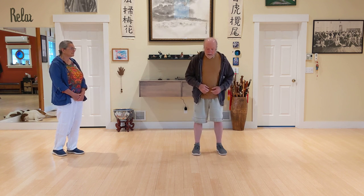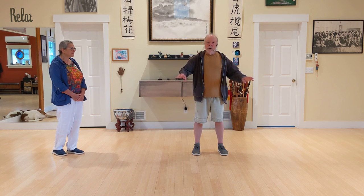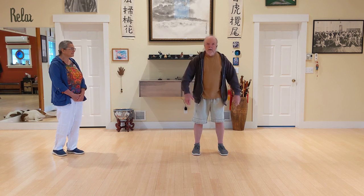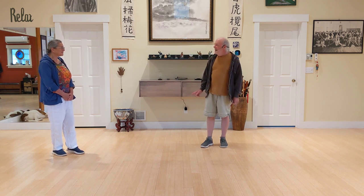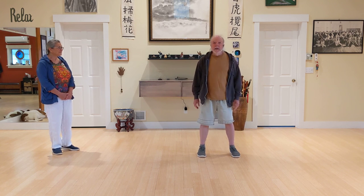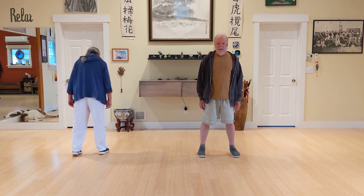What happens is a motion starts and it needs to ripple out through all the limbs of the body, and then it comes back down through all the limbs of the body. It starts, it ripples out, then it comes back through all the limbs of the body. So I do this one a lot, and so let's do it a little bit. After the end of the first third, as we're going to embrace tiger.